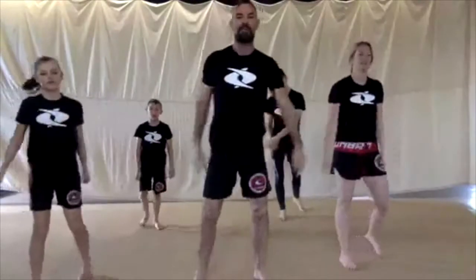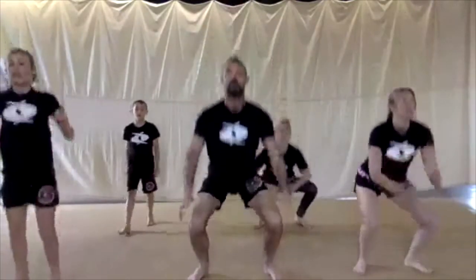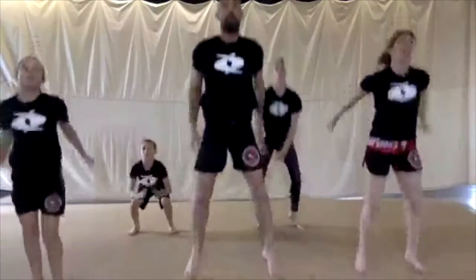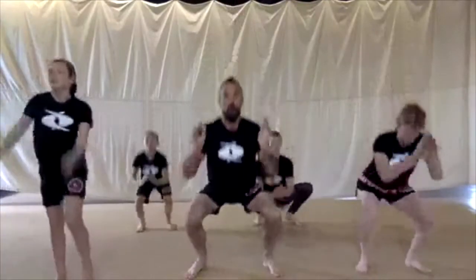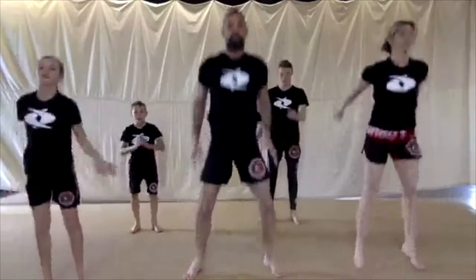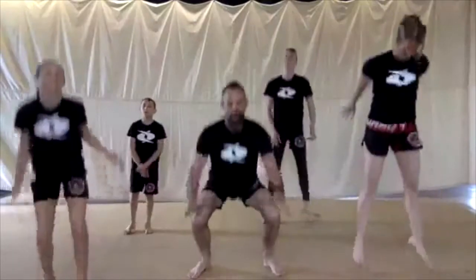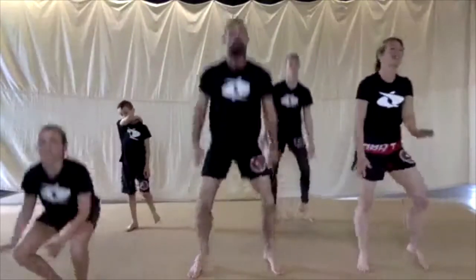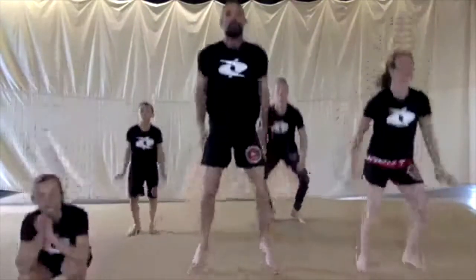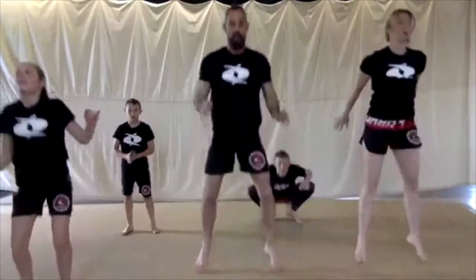All right, jump squats. Keep good form. Woo! 15 seconds, come on. Endurance. When I get tired, add that extra little hop. It helps.